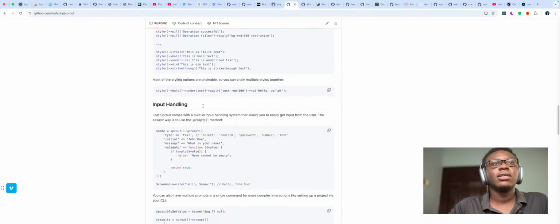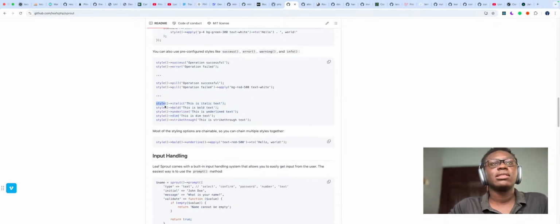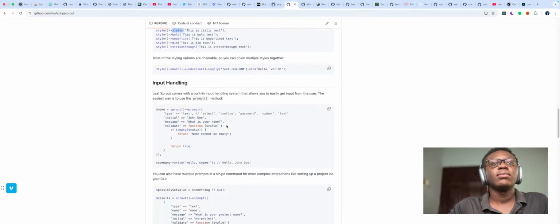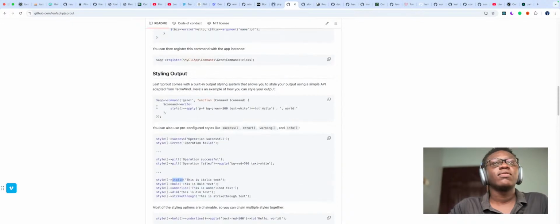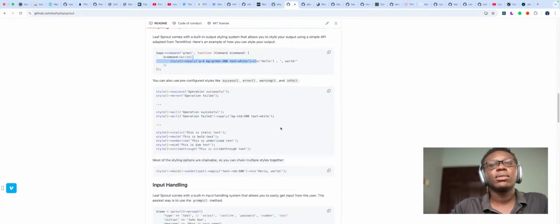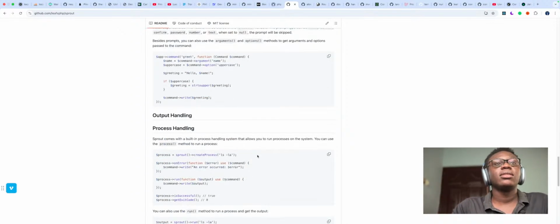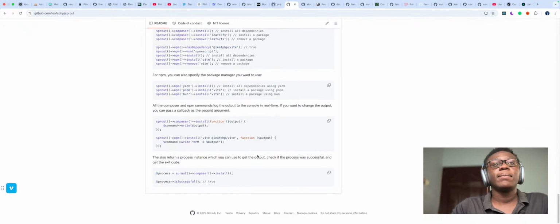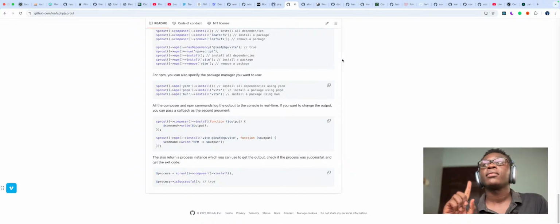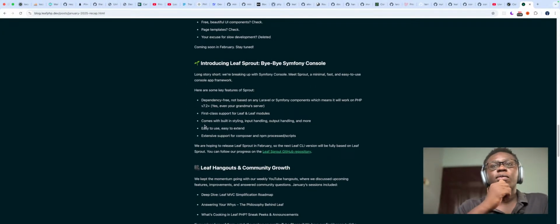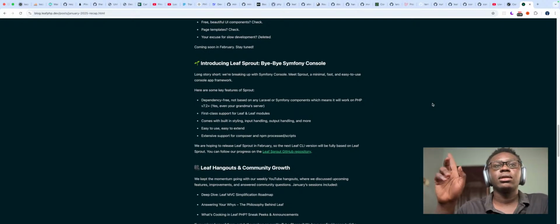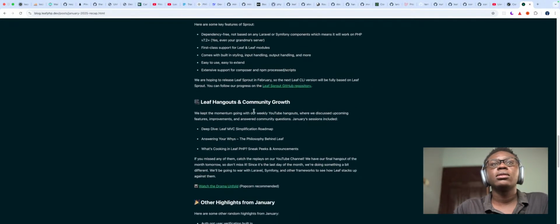So just a whole lot of things done automatically for you. You can do stuff like style italic, style bold, or just apply Tailwind stuff, like style apply your Tailwind to something else. Basically that's the idea. So I'm hoping to get this done today, tomorrow, so we can have our next Leaf CLI version, and then Leaf MVC 4 out. Basically that's Leaf Sprout. You can always just check the GitHub repo to see what's up with that.